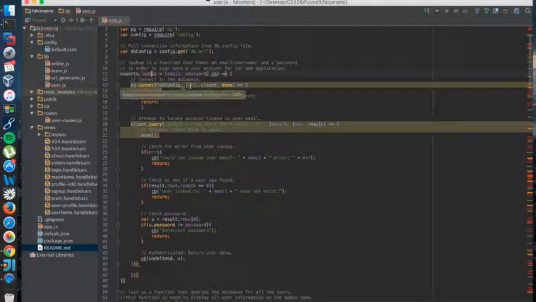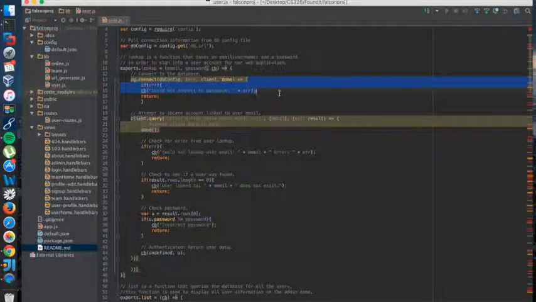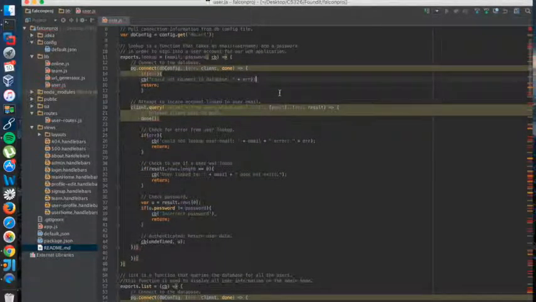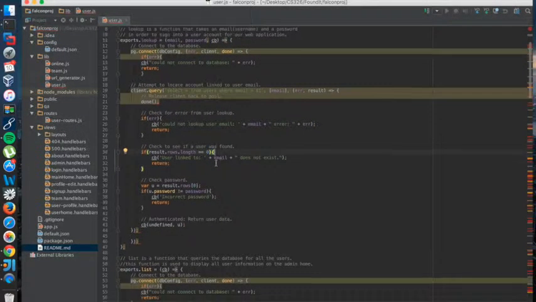It takes an email and a password as well as a callback. And as you can see here, we connect to the database. Obviously, if we have any errors, we want to throw that back to the user immediately and return. Otherwise, we select the user's whole entire information from their email. First, we check to see if that email works. Otherwise, we would have an error. Now this error right here is if there's a database connection error, followed by this check here. If results.length is equal to 0, that means there's no user in the database underneath that email. Therefore, they do not exist. So that message would be flashed back and we return.